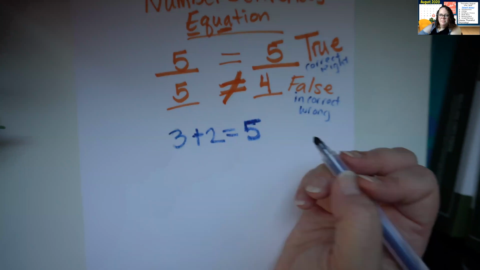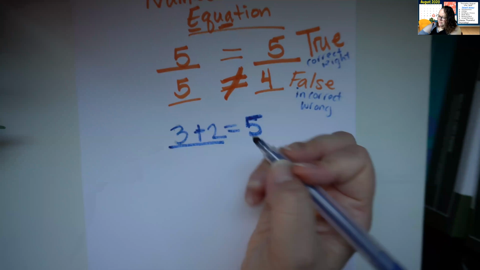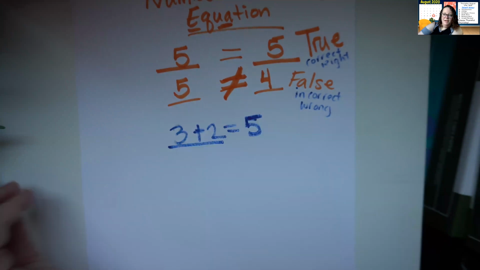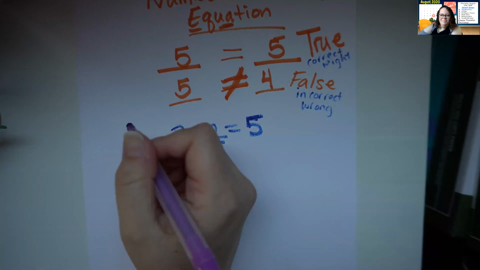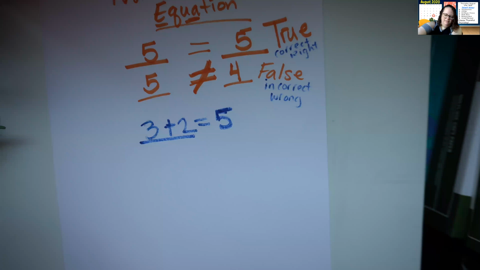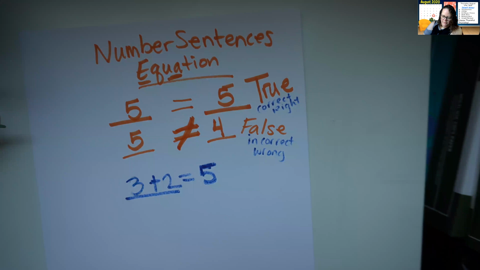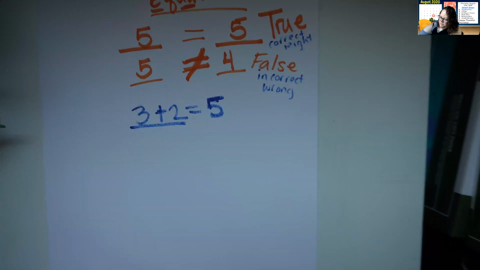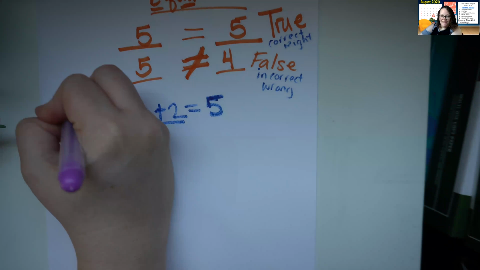But since we're making this for 3rd, 4th, and 5th, we're going to take a minute now and think of step 1, right? Because that's ultimately what we're trying to decide: is this statement, this number sentence, this equation, true or false? That's what we're really trying to do. So the first step is we have to solve it. Before I can just decide, I have to solve it.